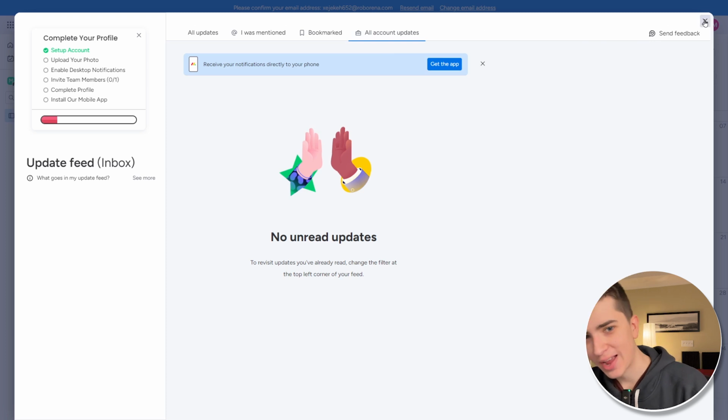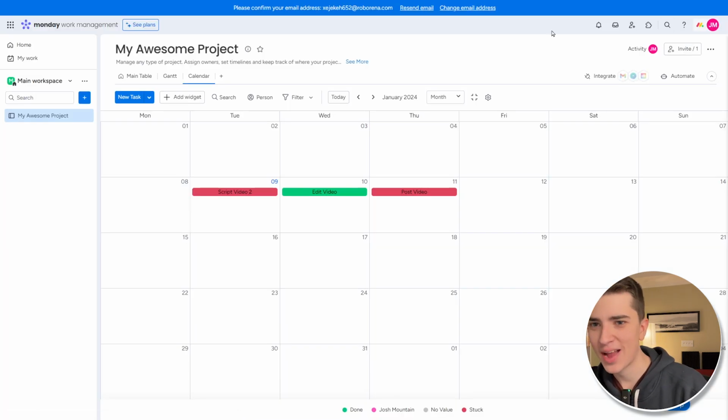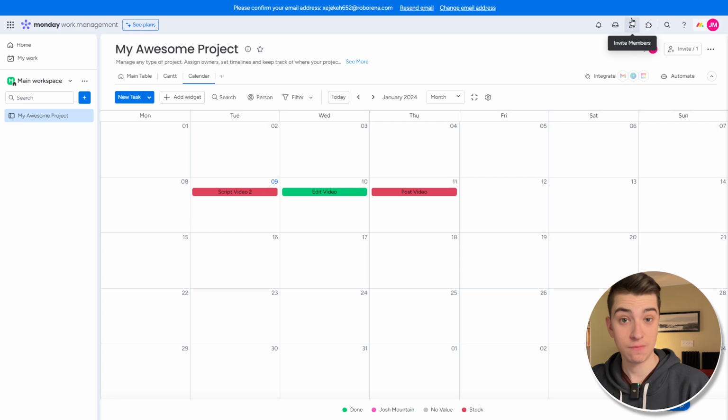So going back out here, we can simply, obviously not send feedback, but we can go and click this button that says invite members. And this is how we can actually invite more members to our team. Now, when you're inviting people to your work management, you actually have two options here. You can invite them as a member or invite them to be a viewer. Viewers don't have the ability to create tasks or change things. They can simply view things, which makes it easy to share outside projects or lists or tasks or really anything that you want to share. Again, complete customization here with the people and stakeholders that you want to share it with. Makes it completely easy and streamlined for your project management.